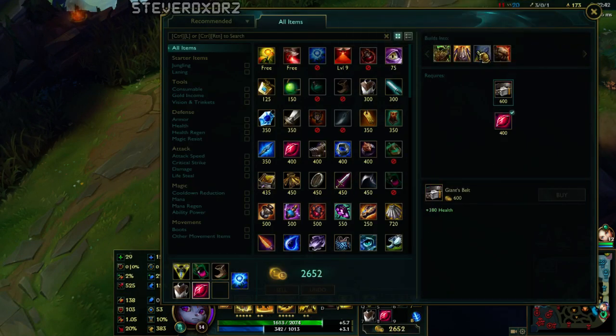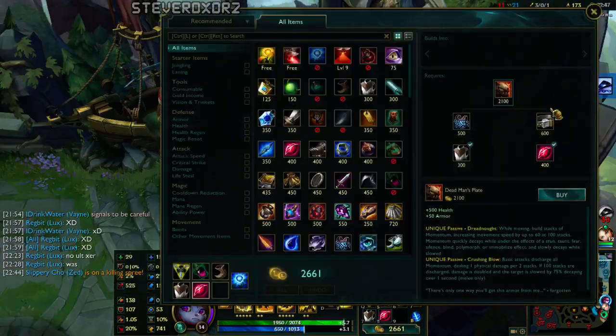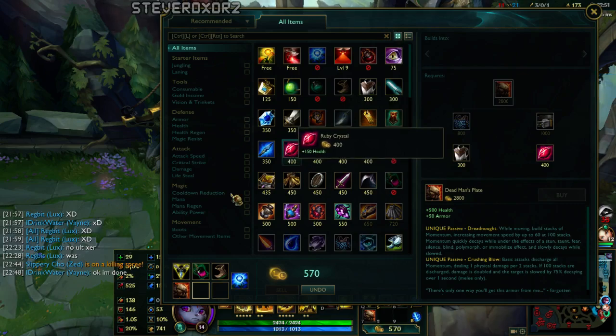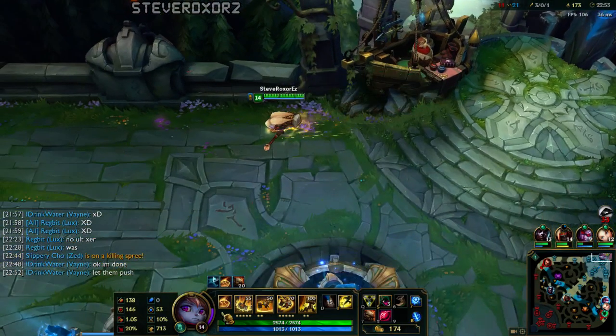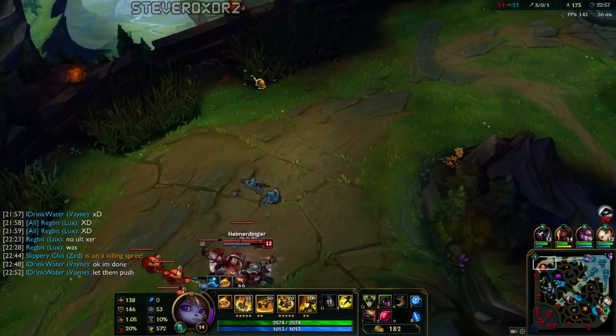No way, I cannot get it. Yep, there it is. 2,100. Maybe I should go for Ninja Tabi first? No. Let's go Deadman's Plate. More fun. More health? Yes, more health. That means more shield from the passive. Yeah. Alright, my ignite is gonna be up too.